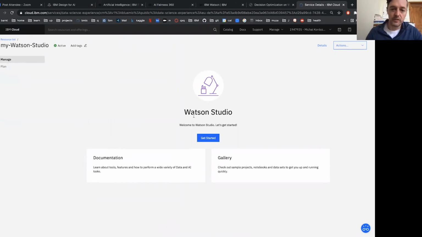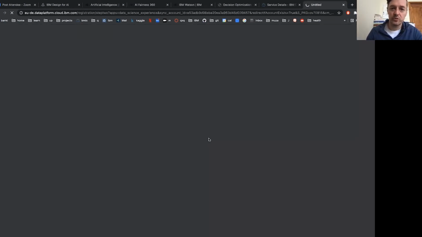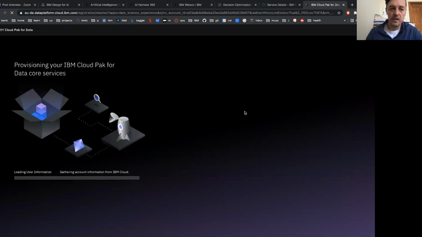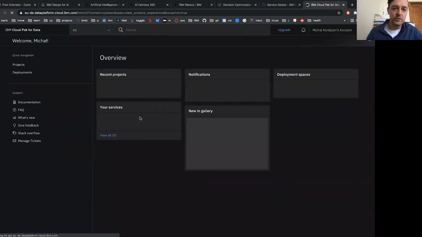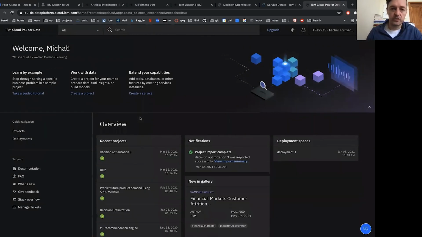However, going back to Watson Studio, we are starting Watson Studio on IBM Cloud, and it got the highest points from Gartner recently, because Watson Studio is part of something called Cloud Pak for Data. So in IBM we've got those Cloud Paks, pieces of software that can be installed everywhere on containers.